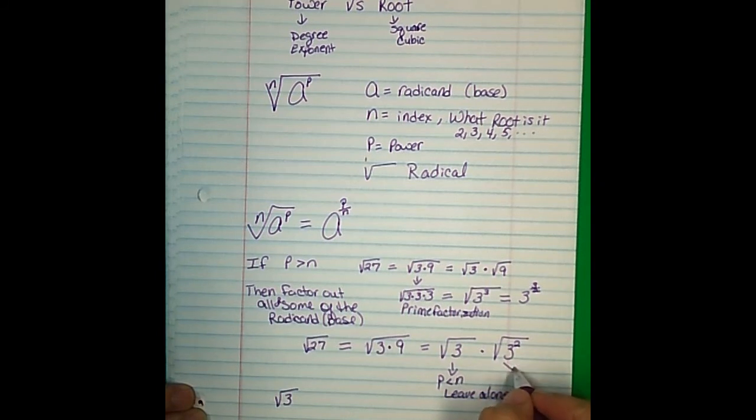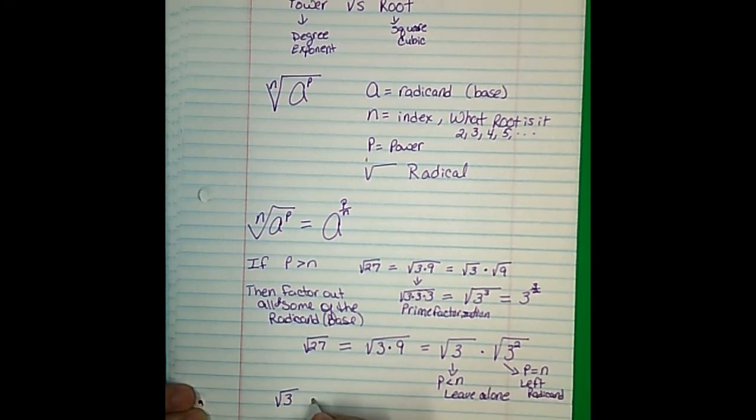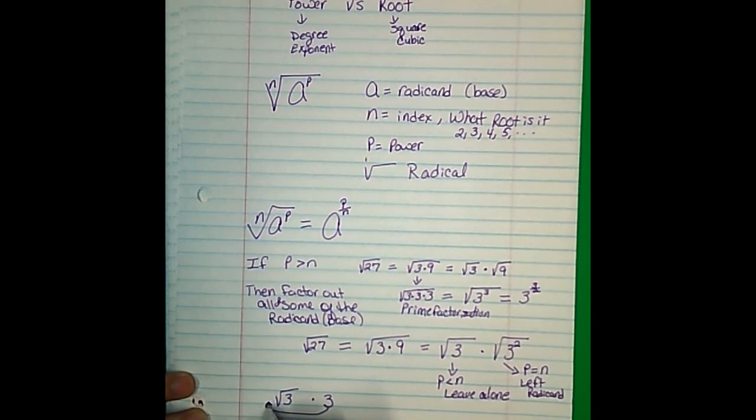And this one here, my power is equal to my index, so we're left with the radicand. So it's going to be times 3. But I always encourage you to put whatever's not inside the root in front of it, just so you don't accidentally put it in the root. So there's my if statements.